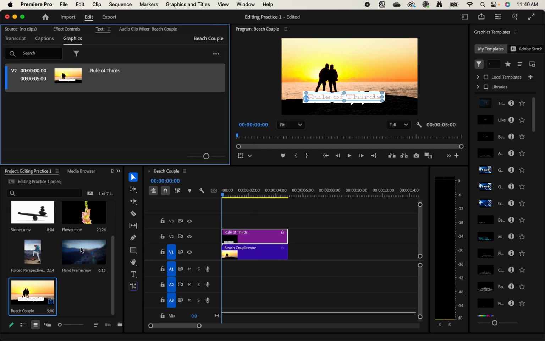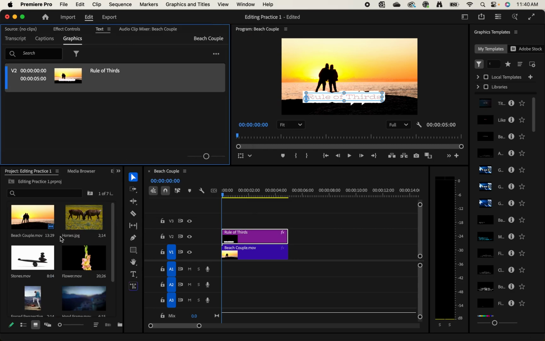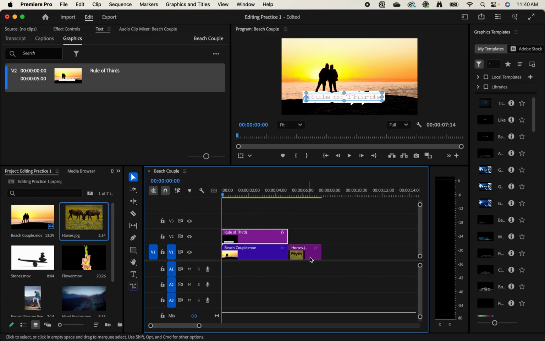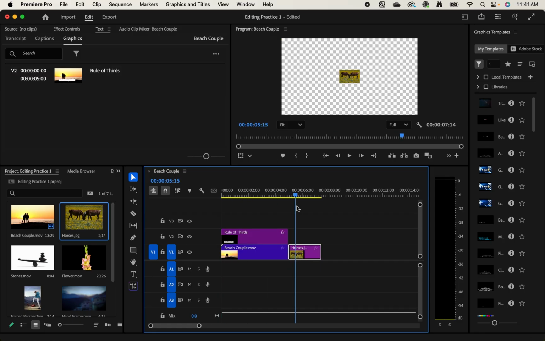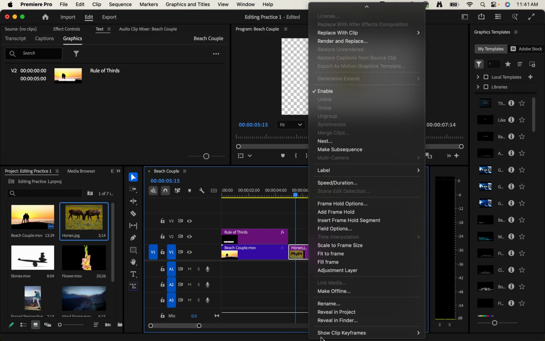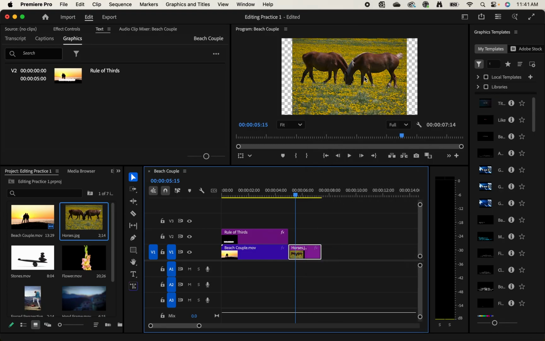Okay, then I want to add another one in. So let's say we are going to do this forced perspective. Okay, but I just put on the timeline, but as you can see, you can't see it. So we got to bring the cursor over to it. All right, but it's super small, which is an issue. So to fix that, come down, right click on it, and go scale to frame size. And we'll make it as close to the frame size as we can.